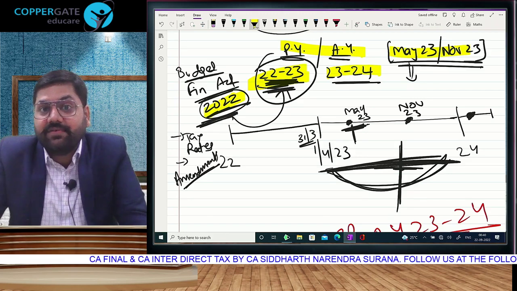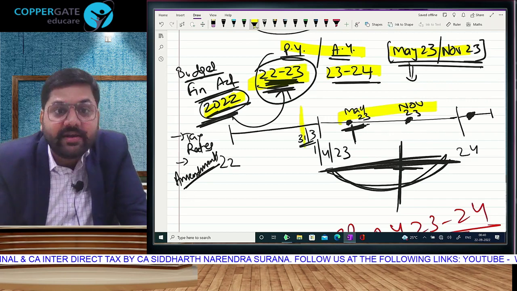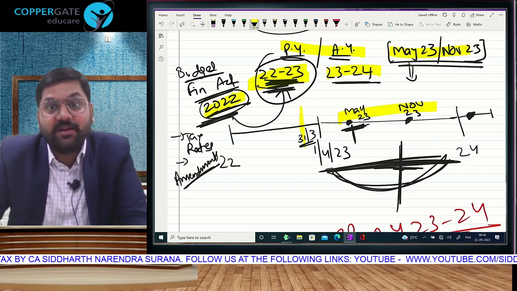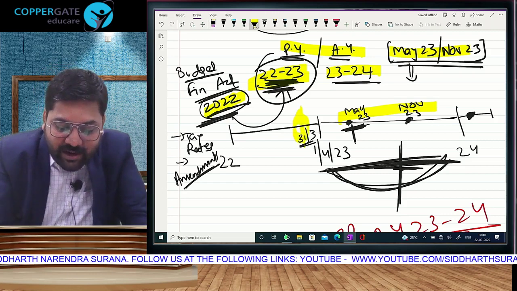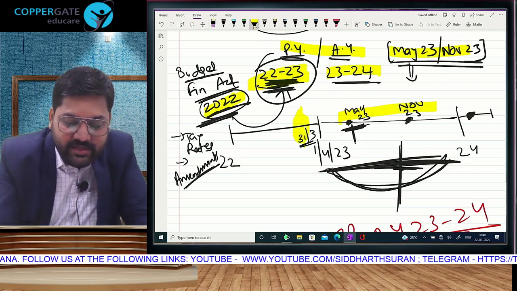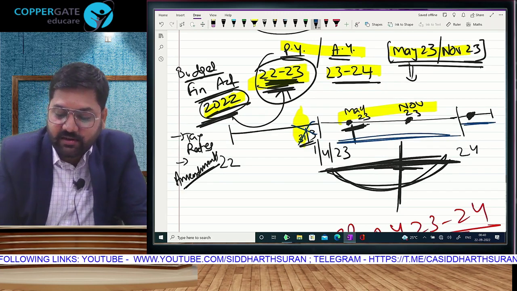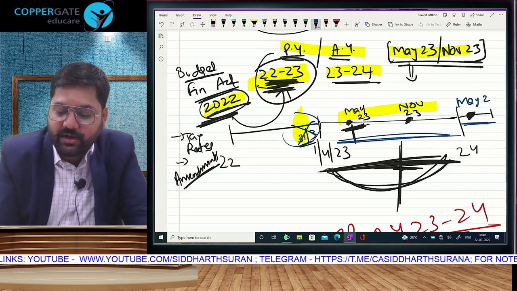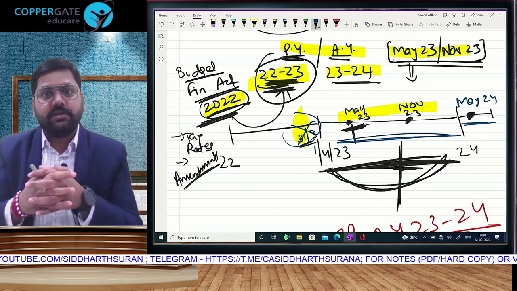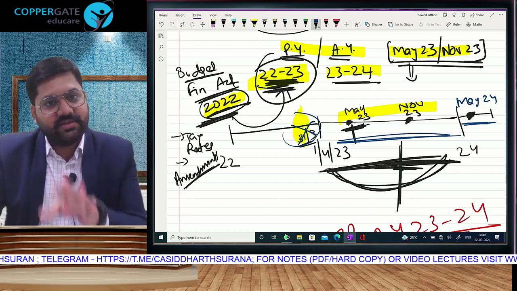Finance Act 22. Sir, why was this clarification required? Because when you give your exam in May and November 23, somewhere over here in February 23 there will be one more budget of 23 which will become the Finance Act later. Is the 23 budget coming before your exam? Yes, but this 23 budget will not be applicable, because it will be for the next previous year and assessment year. The 23 budget will be applicable for May, November 24 students. For May, November 23, and this is the reason why the batches are merged, because their portion is same. There is no sense in a batch only for May 23 this year because there is no student only in May 23. Whoever is there is a November 23 student.